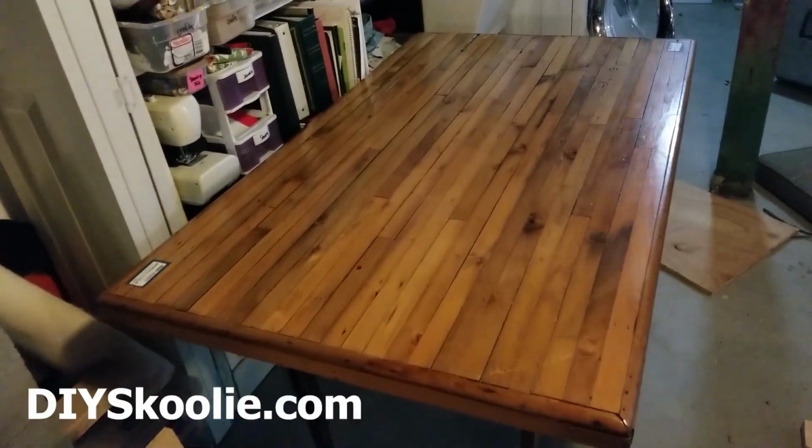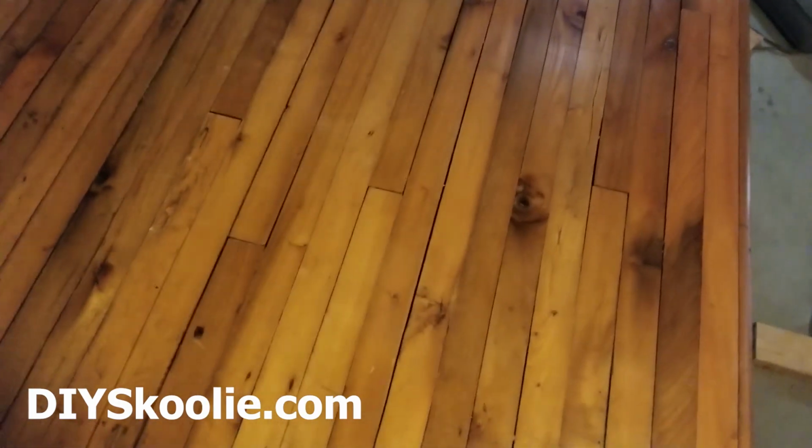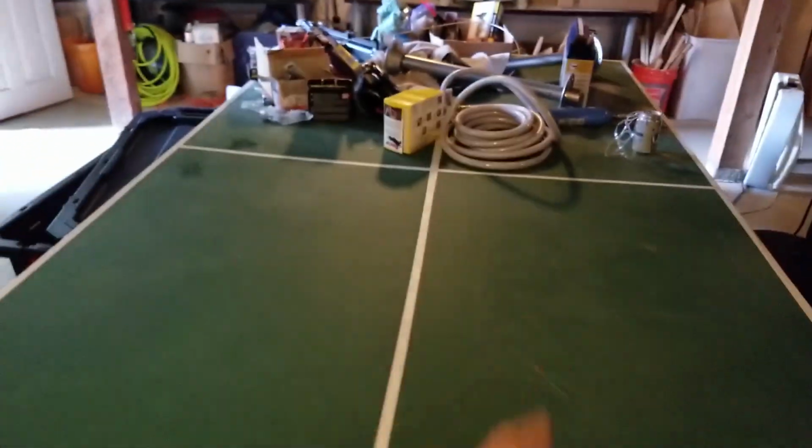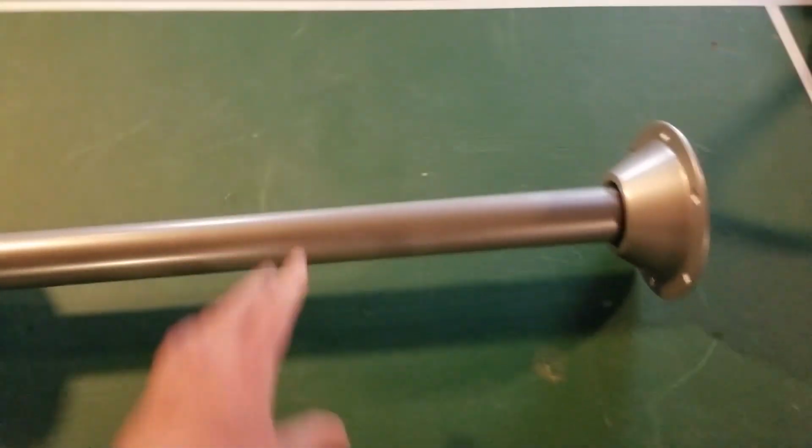I got this table for $200 at Second Use. It's a salvage table. And I want to put it in the bus using these legs. I got these legs online.